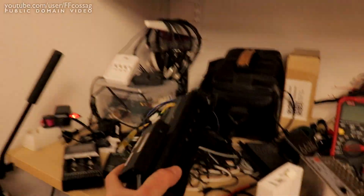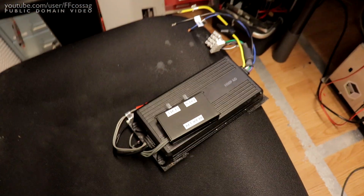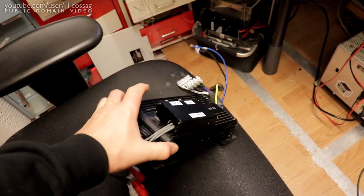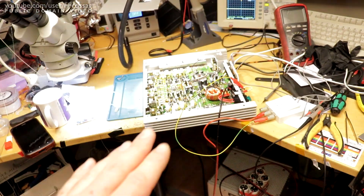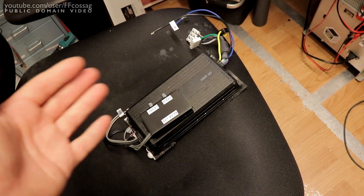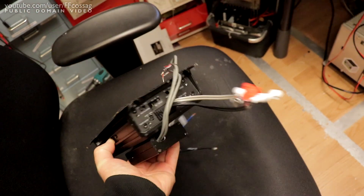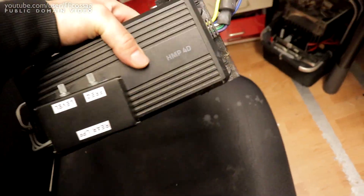This JVC replaces a Hurt HMP4D — a much more modern Class-D amplifier, which is absolute garbage. The output quality is rubbish; it doesn't drop below 0.2% THD and there's so much noise I can't even get low-power-level measurements out of it. It's audibly bad — I always thought it sounded off but chalked it up to placebo. No, this thing is actually horrible. If you're thinking about buying one of these, do not. They're complete and utter garbage.